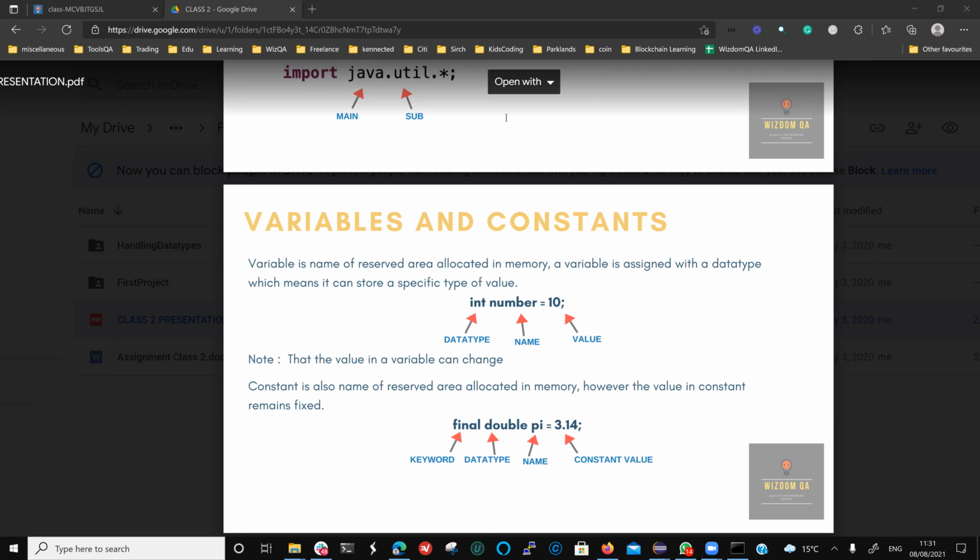Guys, it is your responsibility to stop me when I'm running through the slide decks. If you're not stopping me, I will understand that you have understood it. You are spending time and money in this program. It is your responsibility to stop me if you are not understanding anything. I'm happy to repeat 100 times, but please stop me if you feel uncomfortable with any slide. I'll again try to make it easier for you to understand.